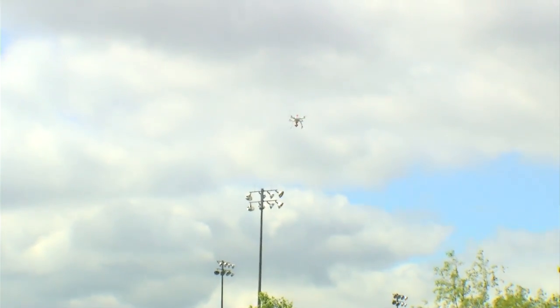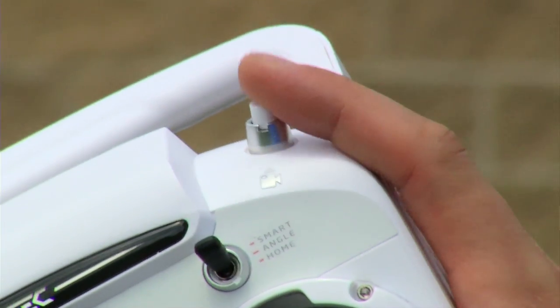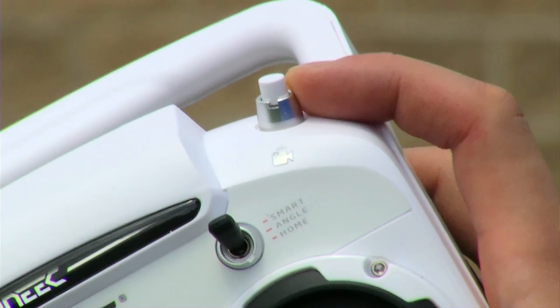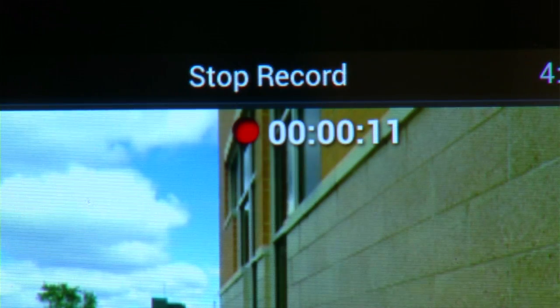To take a video, press the top right video button on the ST10 transmitter once. You'll notice the on-screen display indicates that it is now recording. To stop a video, press that same button again and the video will stop recording.